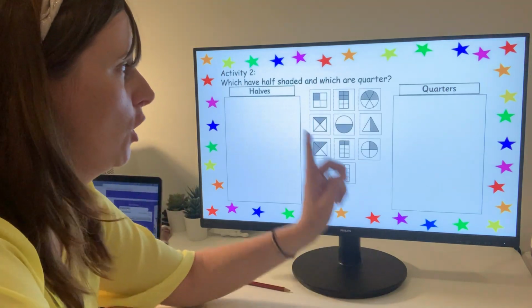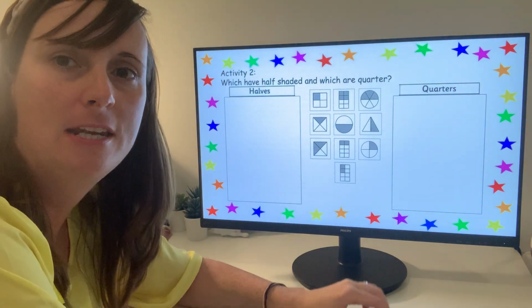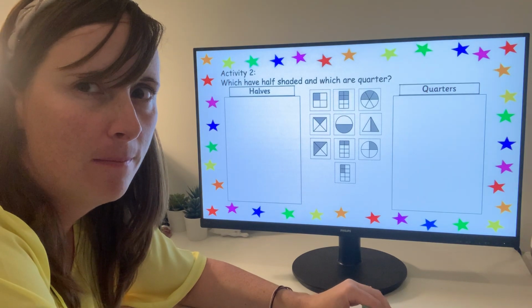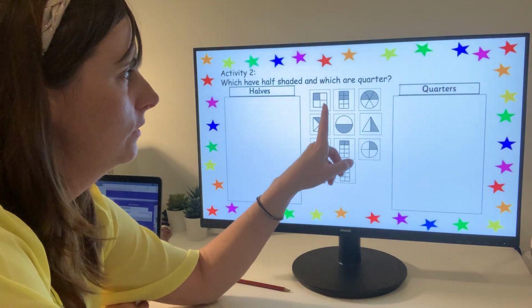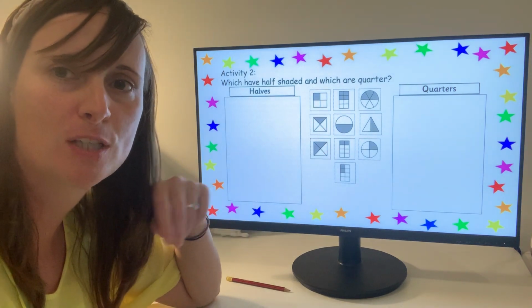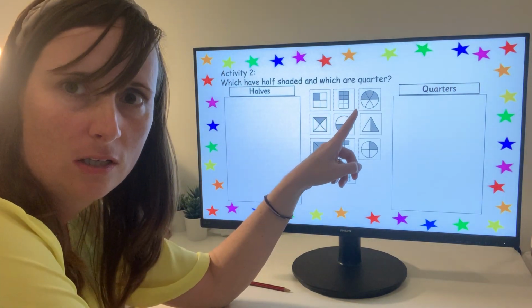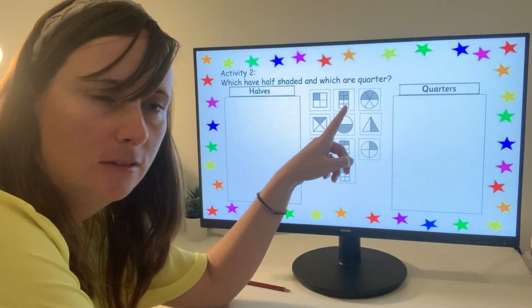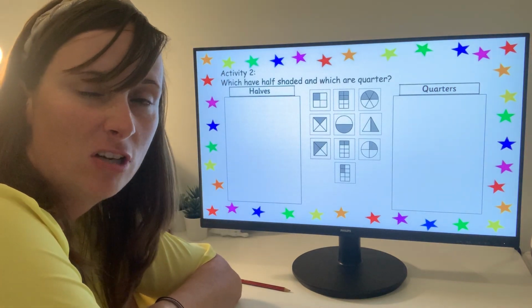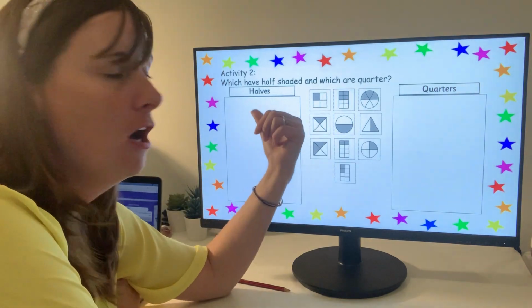And then on this page here, we've got halves and quarters. Now these shapes here have been coloured in either half or quarter. Now this you might need to think a little bit about numbers again. Because if we look at this one here, I've got 1 piece out of 4, so that one must be 1 quarter. Here though, I've got 4 coloured in out of 8. And if we have a look, does it look like 1 quarter or 1 half? That's right. We know that 4 is half of 8, so we know that this one is actually a half.